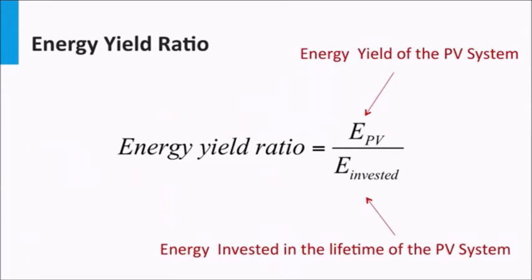I will first introduce some basic terms that are related to this approach. Let's start with the energy yield ratio. The energy yield ratio is nothing but the ratio of the total amount of energy yield of the PV system to the total amount of energy invested in its lifetime.